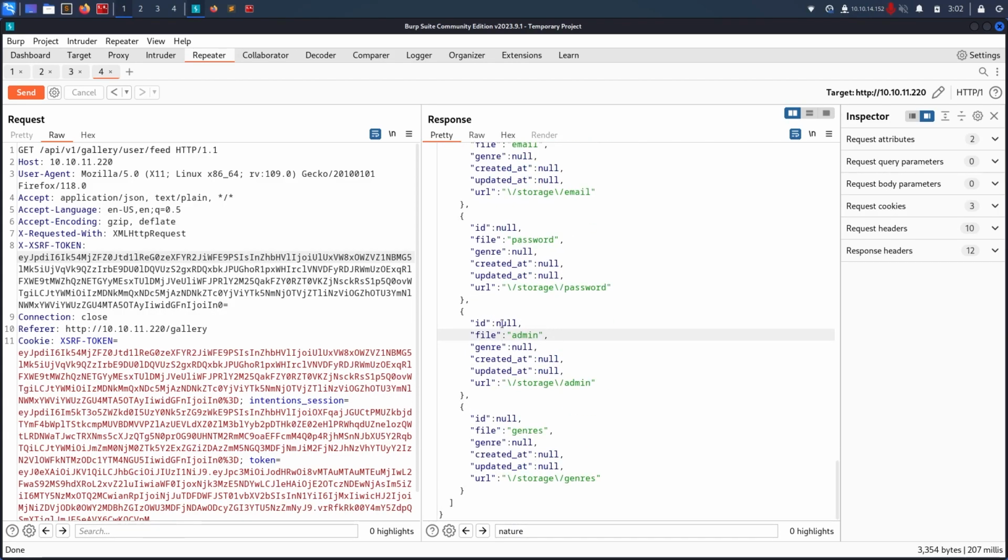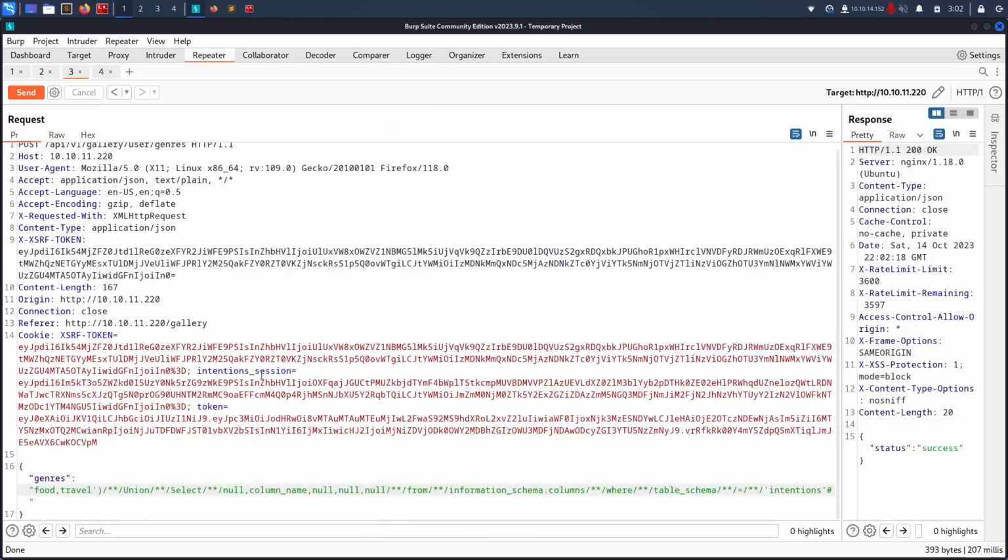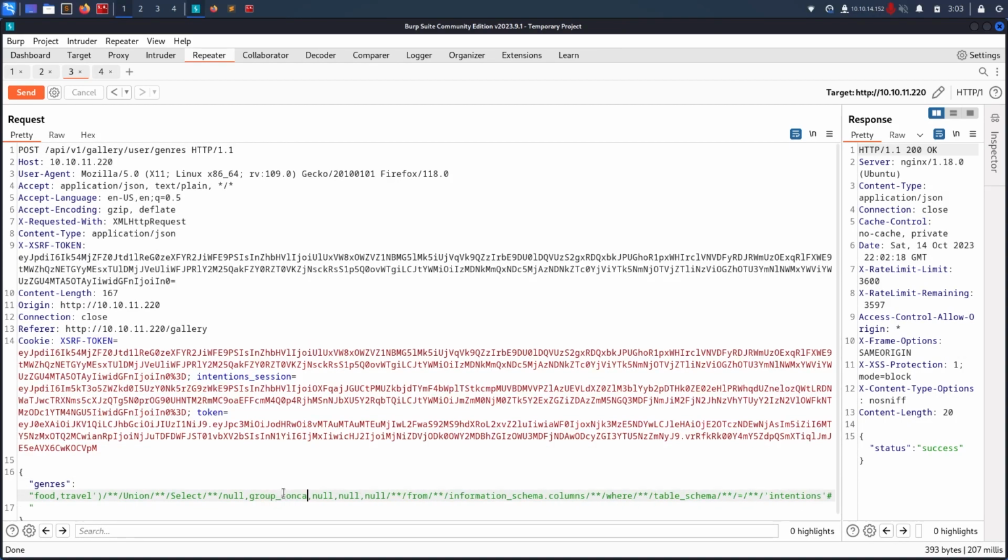So I am going to use group concatenate to do this, right? So let's try. Instead of the whole query, instead of column name, I will say group_concat, and then email, password, admin. Now this output will be very weird, so I need to do it in some way.